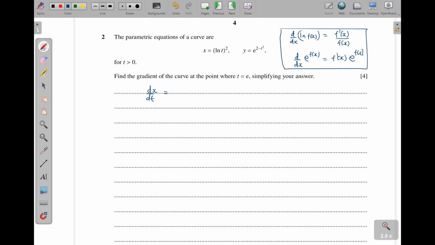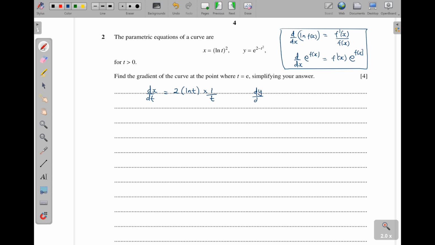Now, dx/dt, we are going to use what we call the chain rule. So first drop this 2 here, then reduce the power by 1. So we shall have 2, then natural log of t. Then the 2 here is minus 1, so you get power 1. Then next, times, enter inside here and differentiate. But how to differentiate the natural logarithm of a function? We have said, get that function, differentiate it, then divide by that function. So we are going to get t, we differentiate it, which is a 1, then we divide by that t.